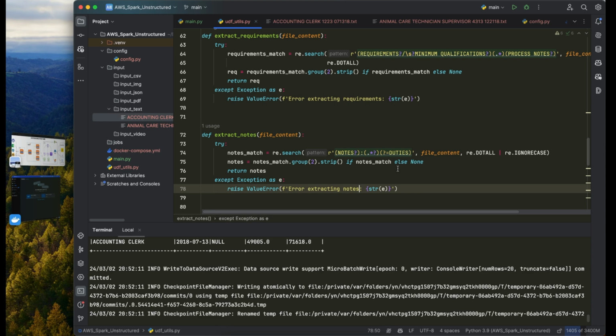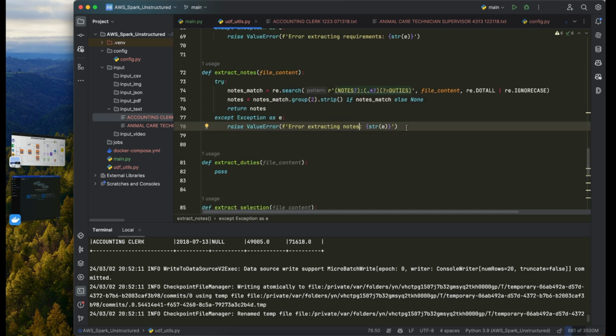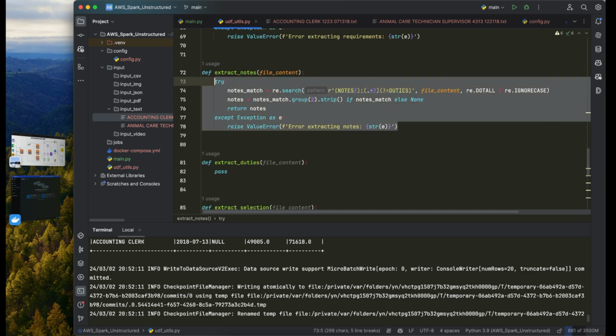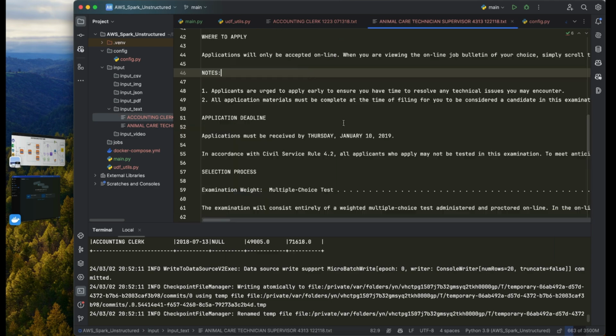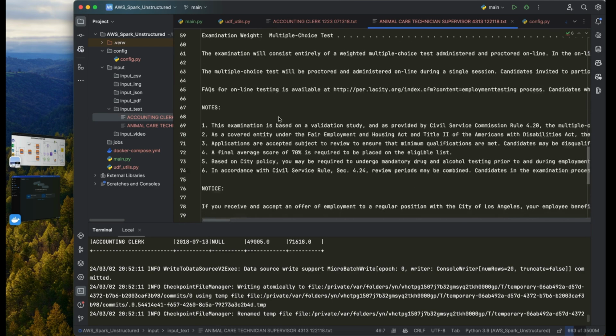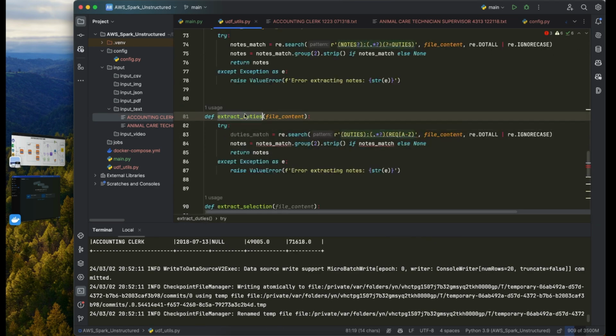As simple as that. In this case, we are not using requirements. This is notes. So we do the same thing for duties. Let's quickly copy that for duties as well, and change this from notes to duties. Duties match. And then we are searching for duties in this case, and we just copy everything here up to requirement, which is going to be A to Z. Basically, if you look at the notes here, we are looking for extra duties.